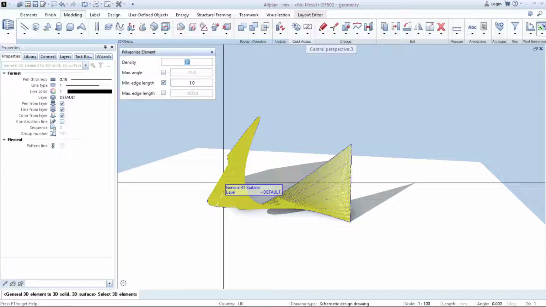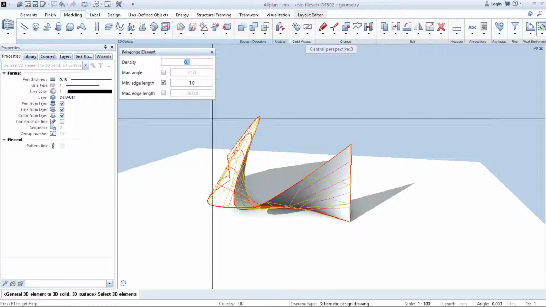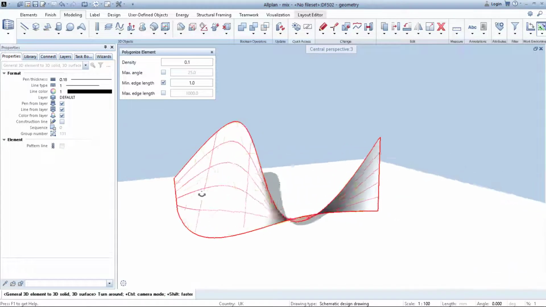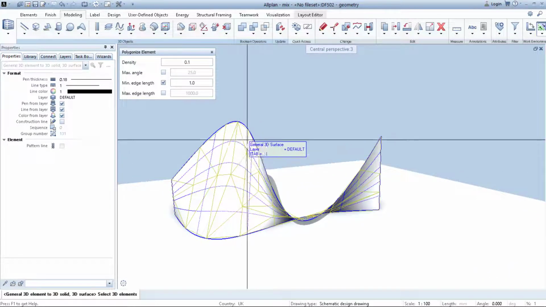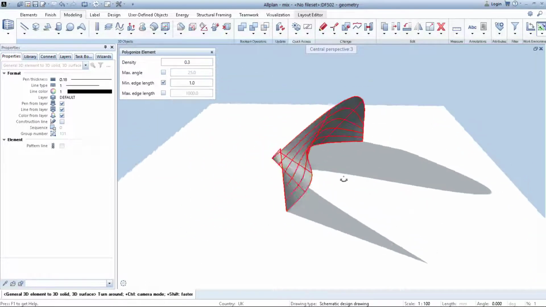So what you need to do is find the right balance between something like this, which is really low density polygons, but still keeps your shape. What I would suggest is to use 0.4, 0.3, it all depends on your model, how it looks and what you want to get from it.